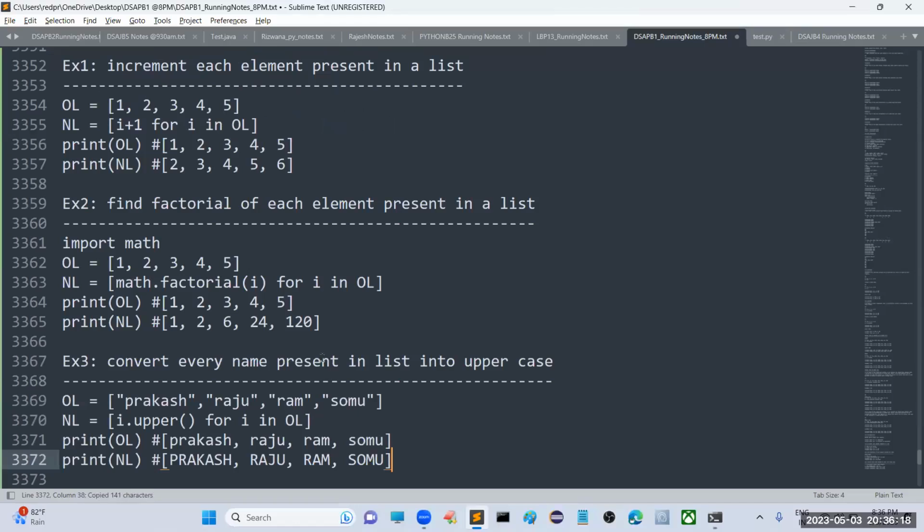I think these 3 examples show how you can create a new list by using an old list. You people got clarity? Any doubts up to this? Sir, one example from the second syntax. Yeah, I will take it, sir. First, try to understand these 3. Yes, sir, it's clear. So clear for everyone, please confirm. Yes, sir, it's clear. Sir, I have one question.